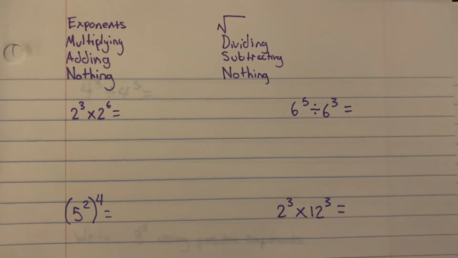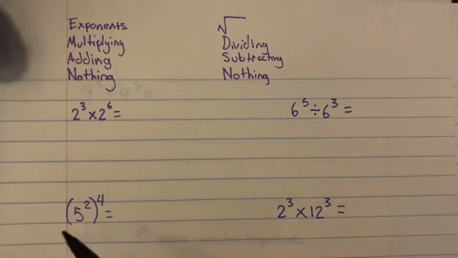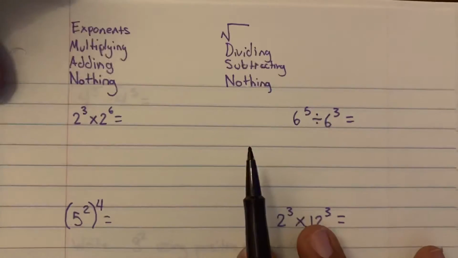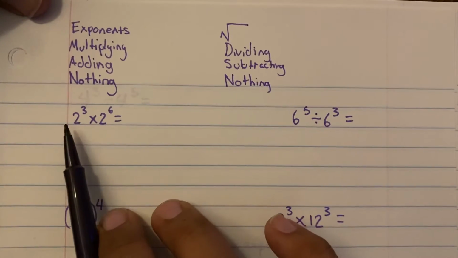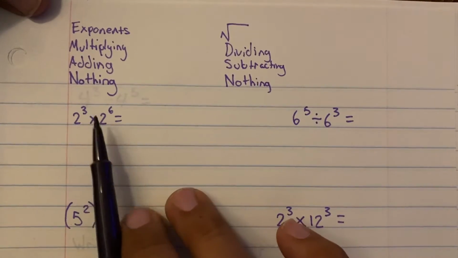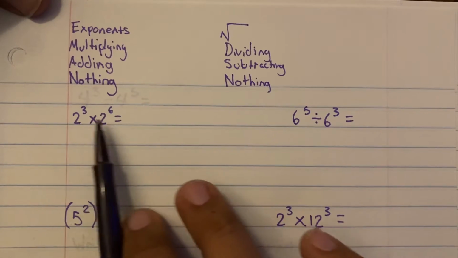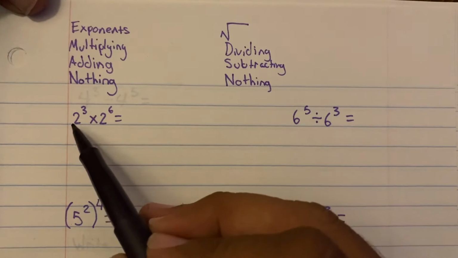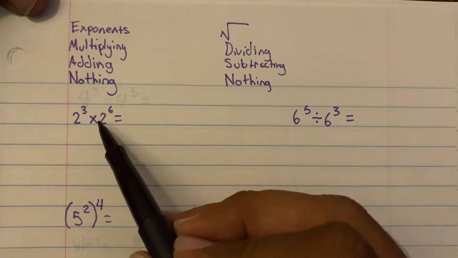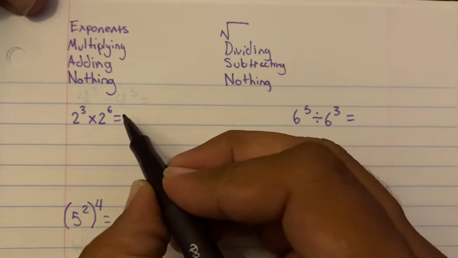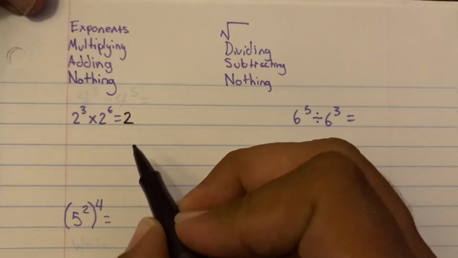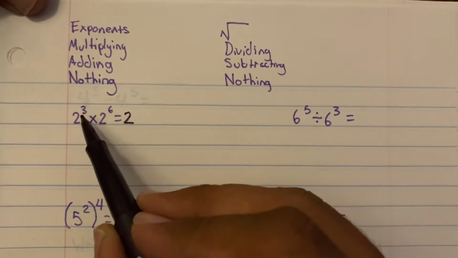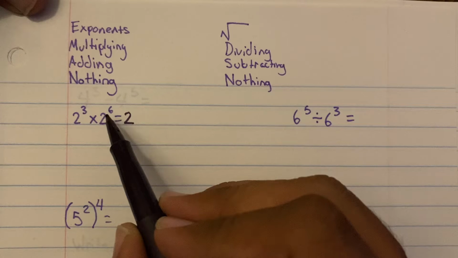All right, guys, we're going to be talking about exponents instead of roots this time. So, when you're doing something like 2 to the third power times 2 to the sixth power, there's actually a way of shrinking this so that it's simpler to read. Now, the bases are the same, so we're not going to do anything to the base. The base is going to stay the same, all right? So what's going to change is the exponent.